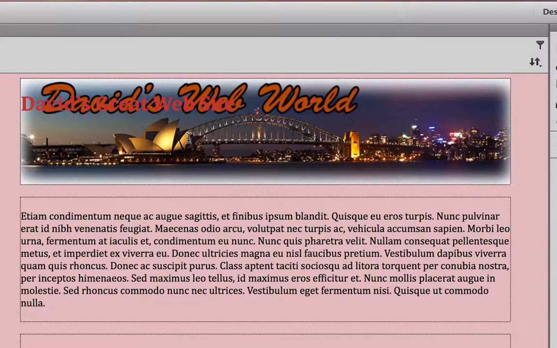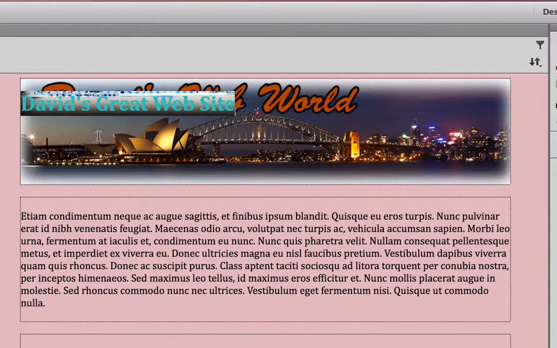Now, a couple of things going on here. First of all, you can still see the header, heading 1 text in there. We want to get rid of that, but we don't want to just delete it. The reason is, you'll remember in an earlier tutorial, I said that heading 1 is the most important text on the page.